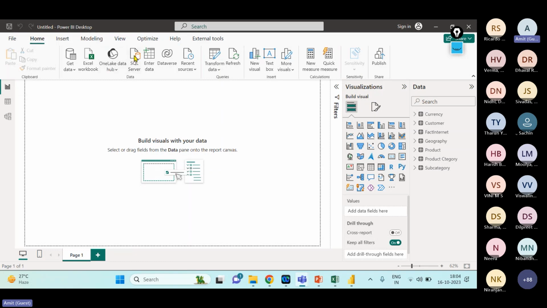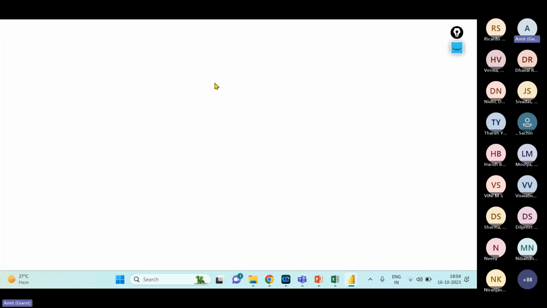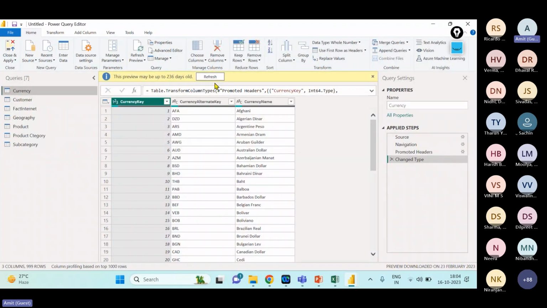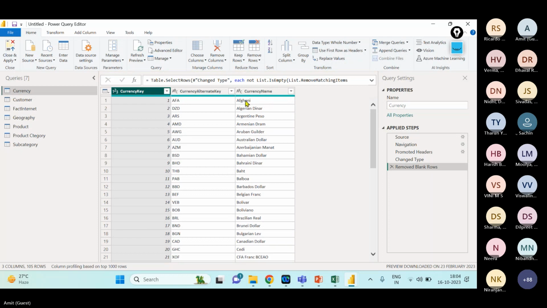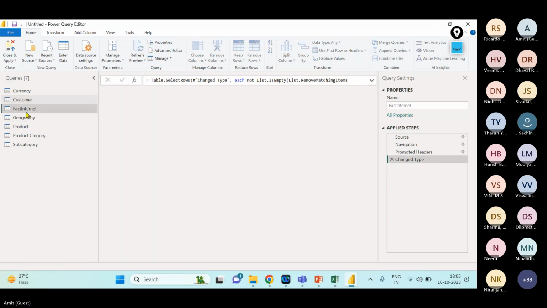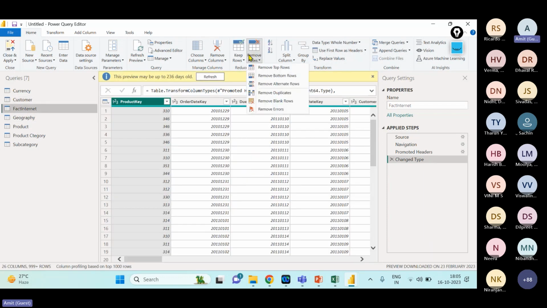See, the first thing we'll have to do in this case is go into transform data. There are a lot of blank rows in this data set, and I'll have to clean that up, because blank rows will create an issue. So I will simply say remove blank rows. I'll go in the customer table and say remove blank rows.